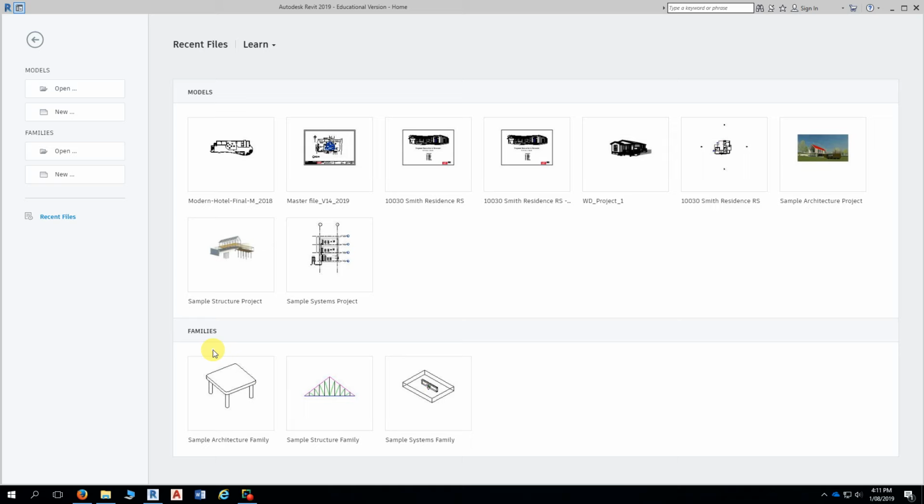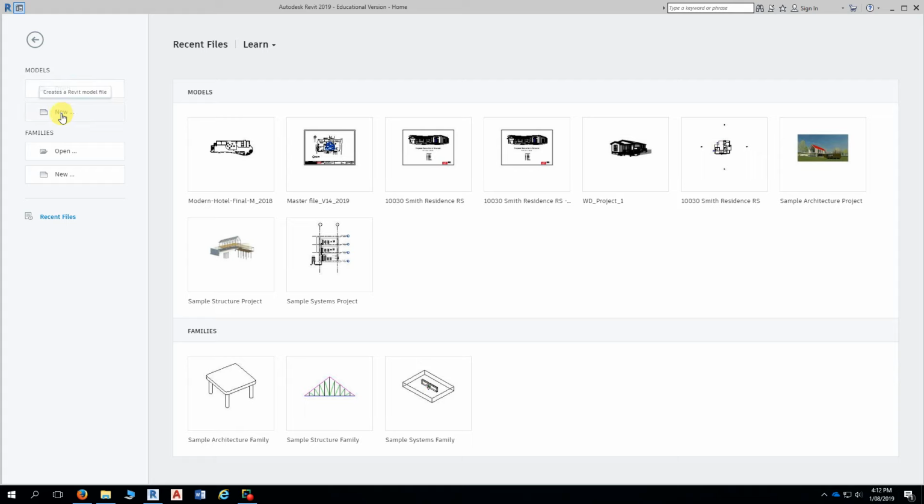to produce a model. So at this point, does anyone recall what this screen is known as? The home screen, good. So we're at the home screen. So here we can either open an existing Revit model or we can start a new one.